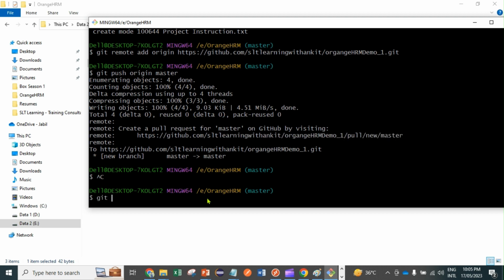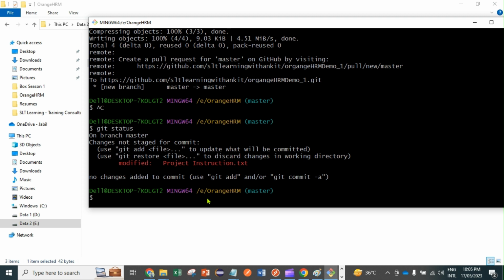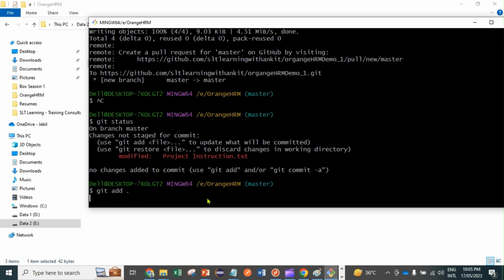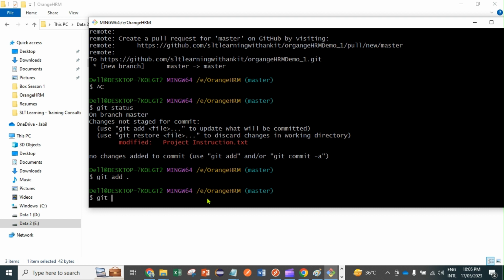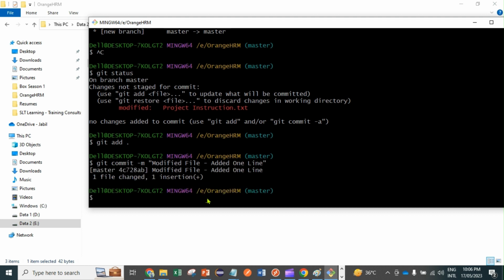I can just say git status, I see one untracked file, then git add . where dot means all files, and then git commit with a message, modified file, added one line. Okay, something like that, right. I'm adding the commit over here, so one file change.